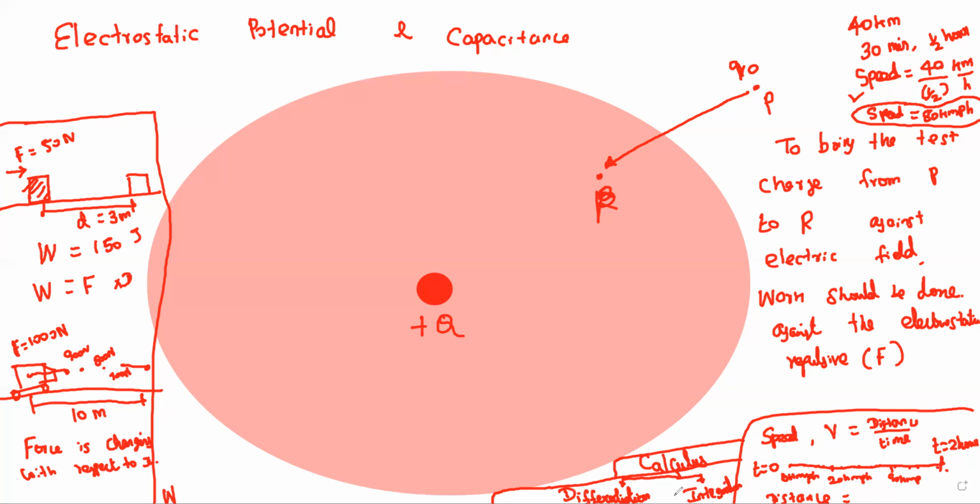So where do I need to use differentiation, and where do I need to use integration? When you want to divide two parameters, and those two parameters are changing with respect to one another, in that case you have to use differentiation. When you want to multiply two parameters, but those parameters keep on changing with respect to one another, in that case we have to use integration. See here. Just note it down.